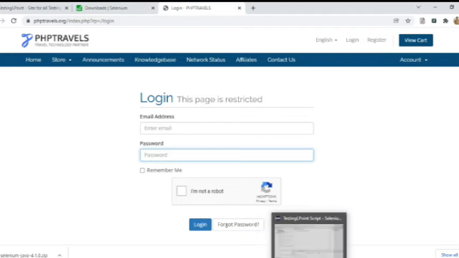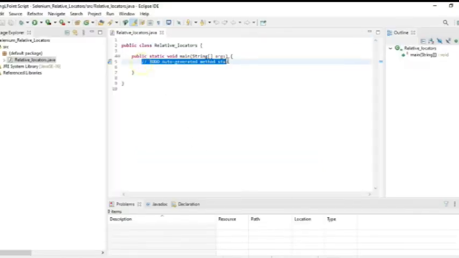Okay, let's start the coding of our test script. First, we'll create the WebDriver instance. WebDriver driver equal to new ChromeDriver. Okay.